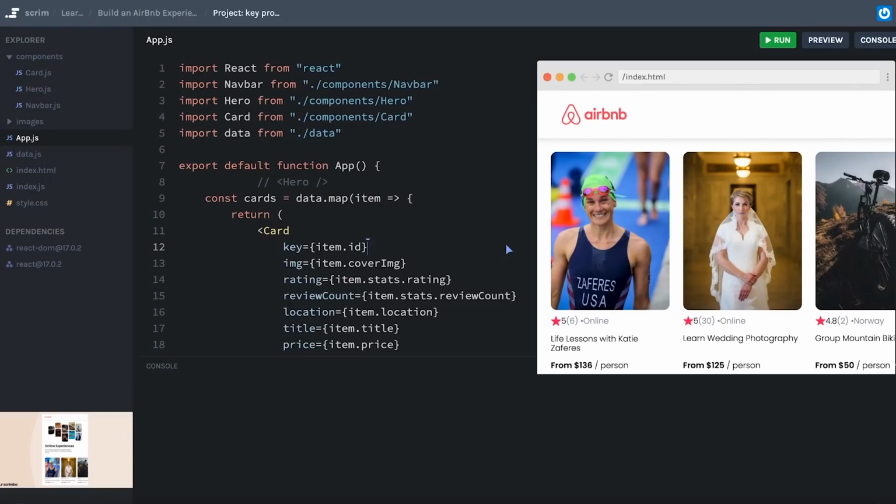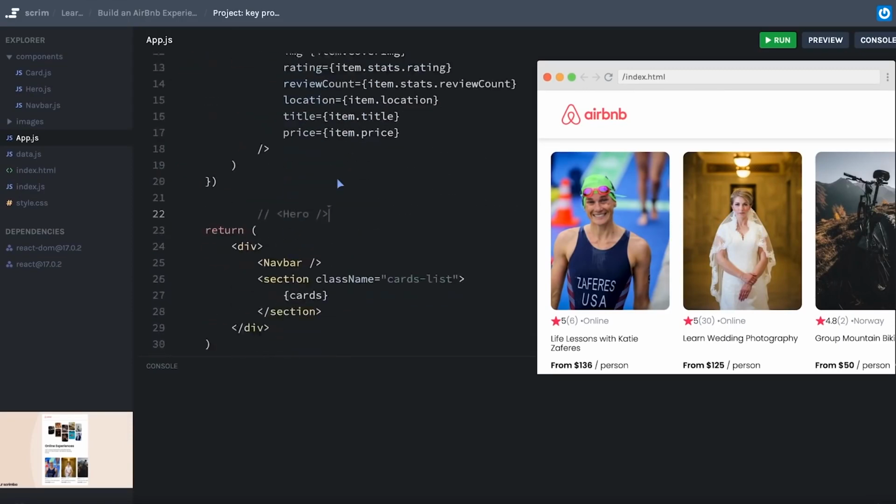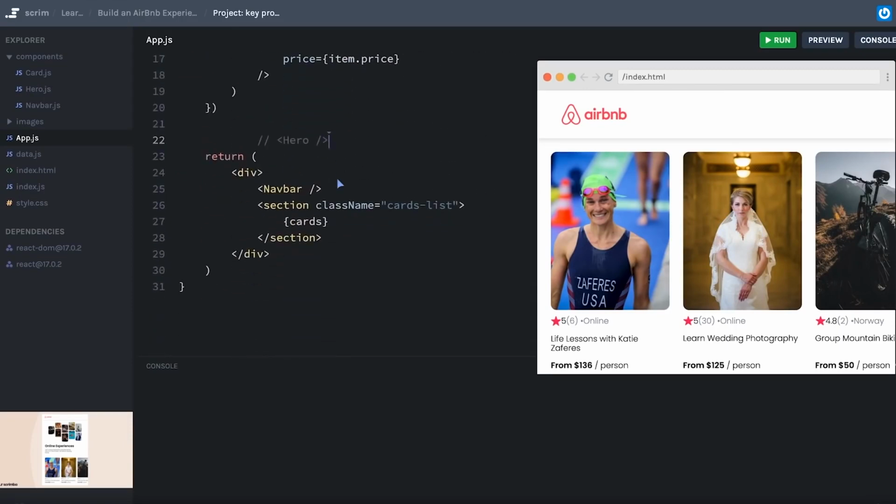So those were just a couple of miscellaneous items that I wanted to cover. I'm not going to put our hero back in quite yet because there is one more thing that I want us to talk about, and that touches again on a sneak peek of conditional rendering. And we'll talk about that in the next cast.